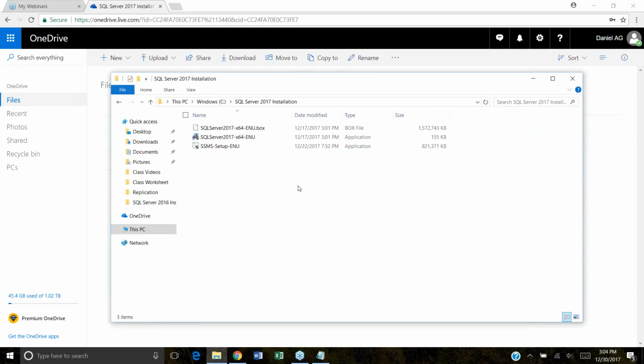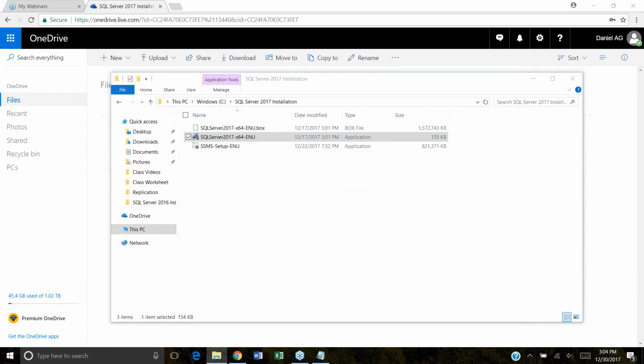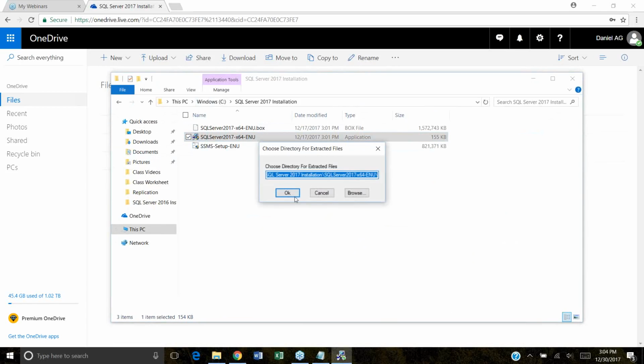So the first 2 files are the cab files, and you need to create the actual binaries for SQL Server. That's an easy task. You need to right click on the file which says application. The file size is 155 kilobytes. Right click on that file and then say run as an administrator. Click yes here, and then it's going to show a location. That location is going to be the same folder where you want to extract and create the binary files. So you can just click OK here unless you want to point this to some other folder. I wouldn't recommend that. Just create these binaries as a separate folder in the same location itself.